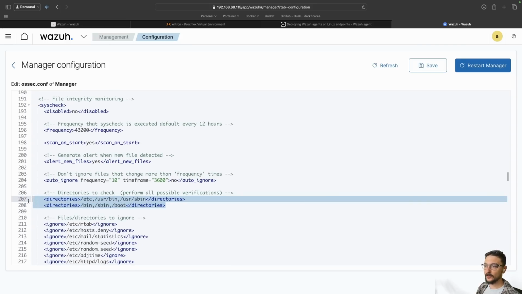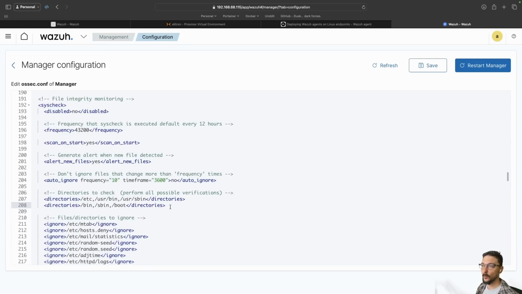And there's some locations that are going to be scanned by default, but if you want to add more things in here, like the desktop or whatever like that, you can add those locations here, and then once we're ready, we can hit save, and this will save our configuration for us.